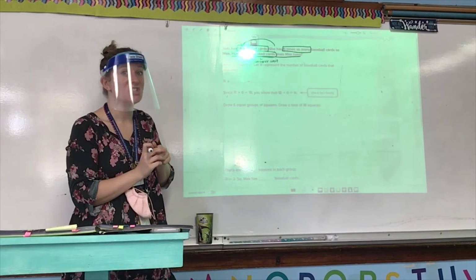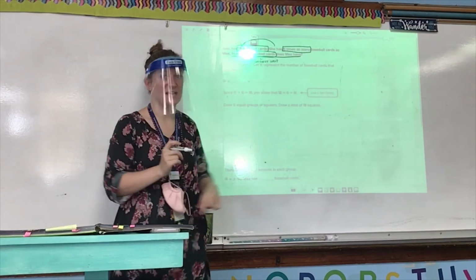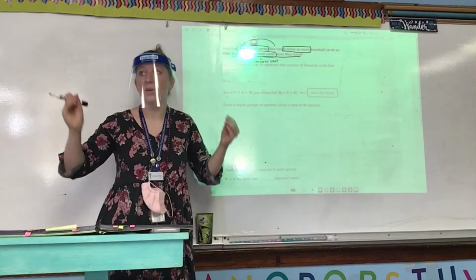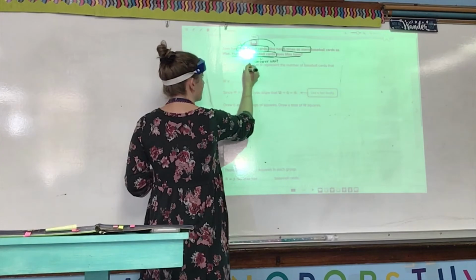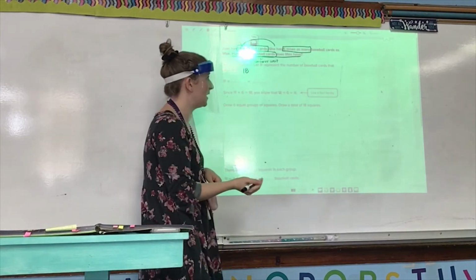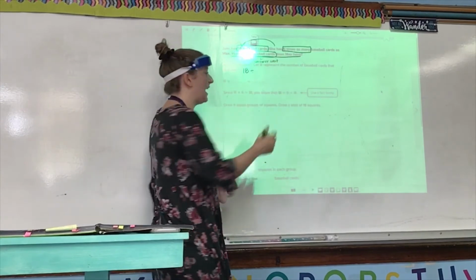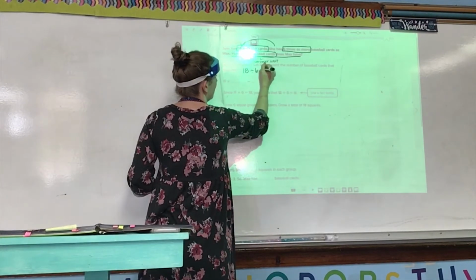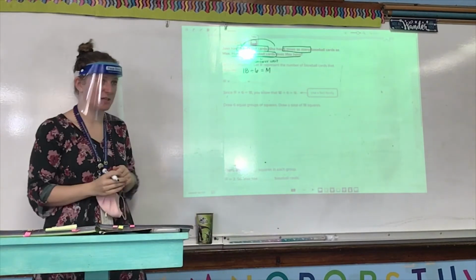Division. So let's write our division problem first. We have 18 and 6. We know the bigger number has to come first in division. So our division problem looks like 18 baseball cards divided by the only other number we have, which is 6, equals Max's baseball cards.